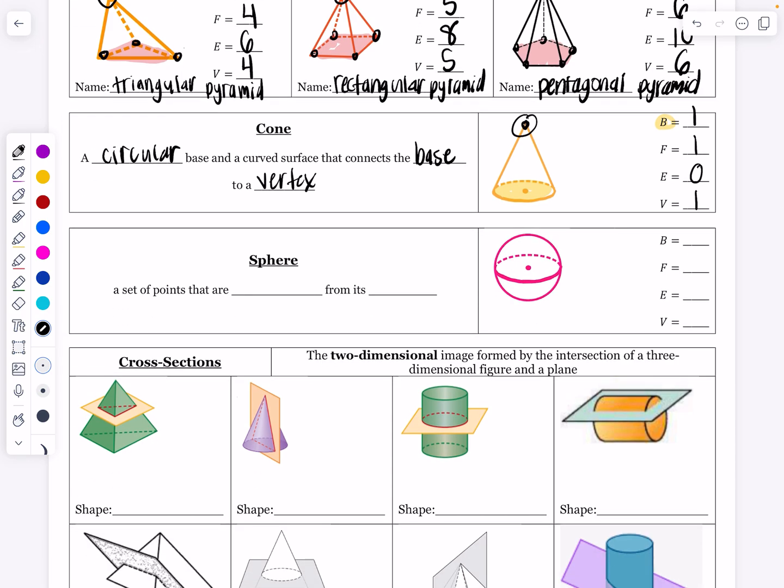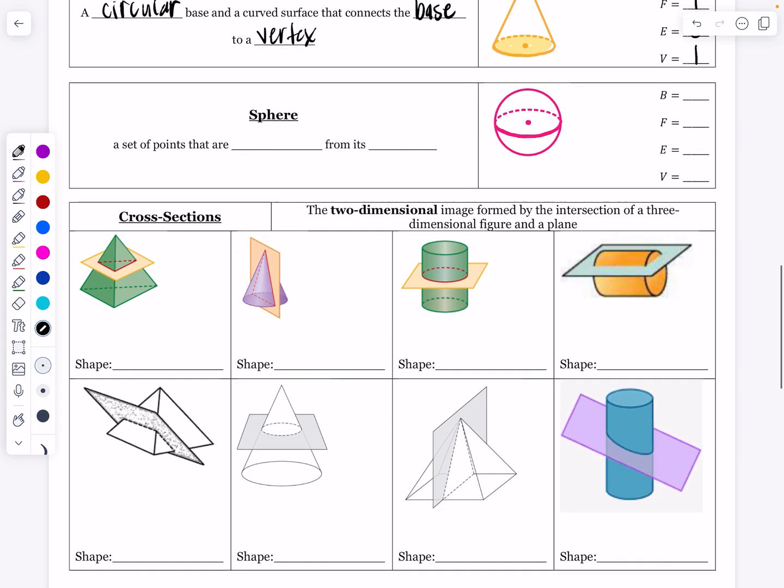And y'all are used to these because y'all have seen party hats. If you think about whenever you go to get water from a field, if you're playing a sporting event and you use those little white paper cups, those are made up of cones and they come to a point. And we love crumpling those up and throwing them away. So those are cones, okay?